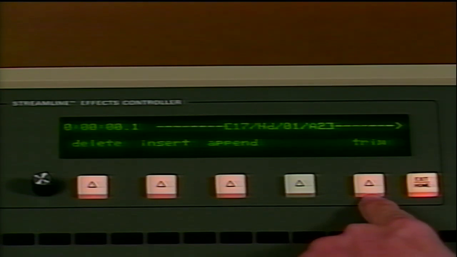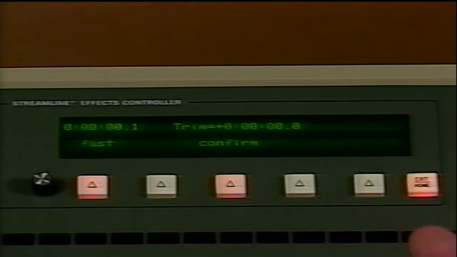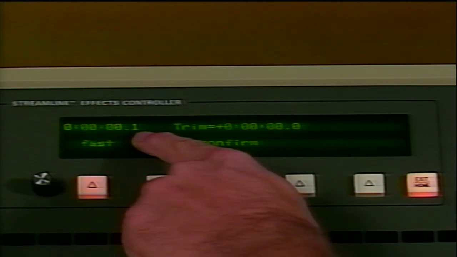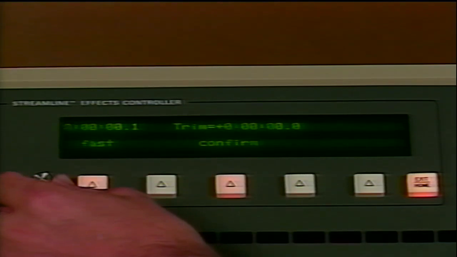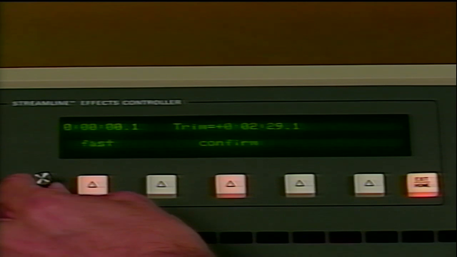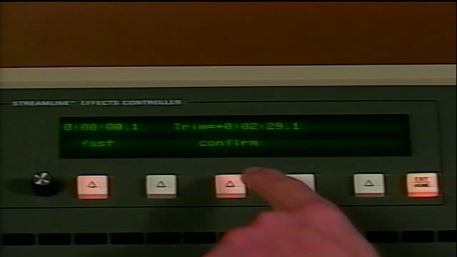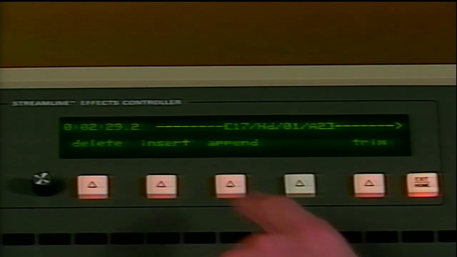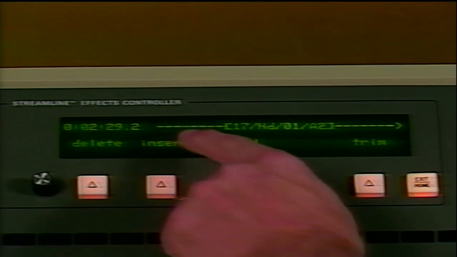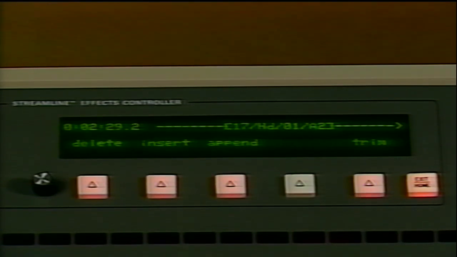The last function on the timeline programming menu is Trim. Trim allows an operator to move bracketed events in the display in either direction on the timeline. The timekeeper indicates which field contains the bracketed event, and turning the control knob selects the amount of time, plus or minus, that needs to be trimmed from the event. Note that events cannot be trimmed past other events on the timeline. After pressing Confirm, the display will show the event in the new position on the timeline, which is the original field plus or minus the trim time.